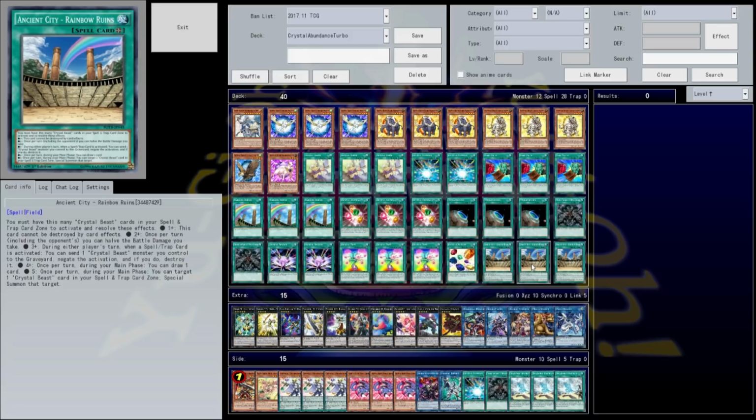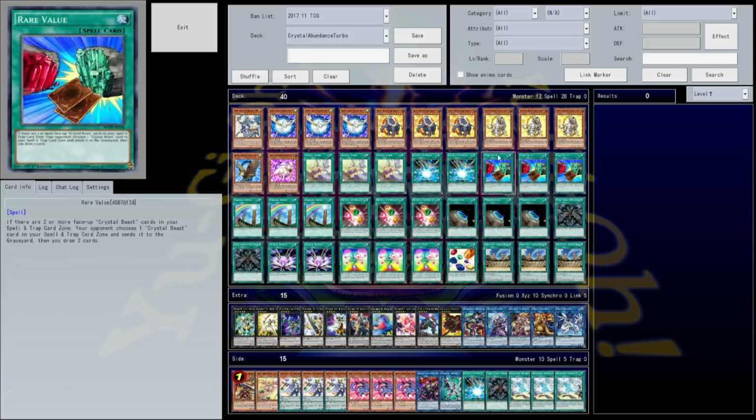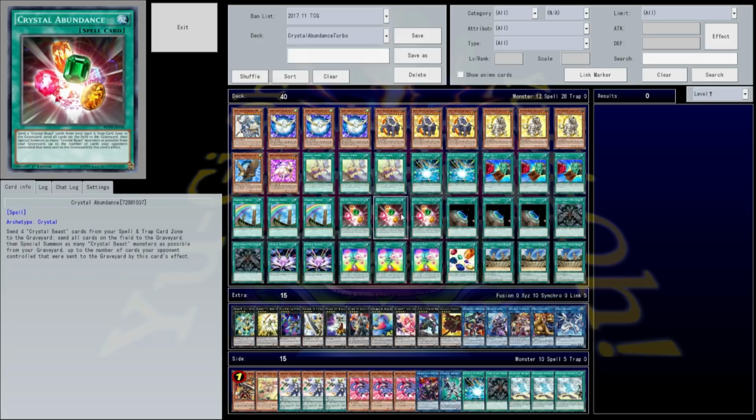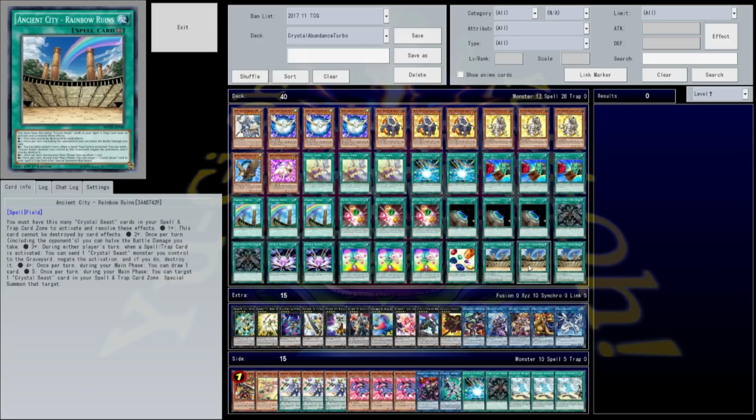4 or more during your main phase, you can draw an additional card, which is even more draw power into the deck. And then 5 during your main phase, you could special summon one Crystal Beast from your spell trap zone, which is good if you get your whole spell trap zones filled up. You can then summon one of the monsters out of it and free up the space to activate Crystal Abundance if need be. This is so useful not only for draw power, but having the battle damage halved helps you stall.